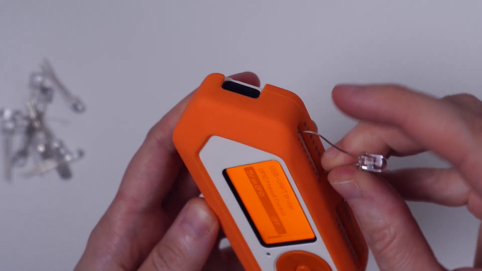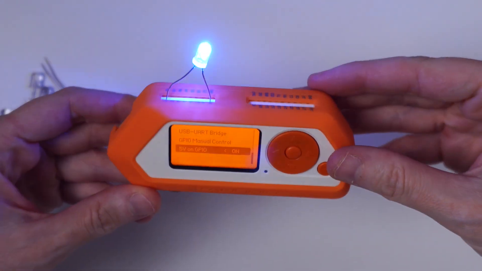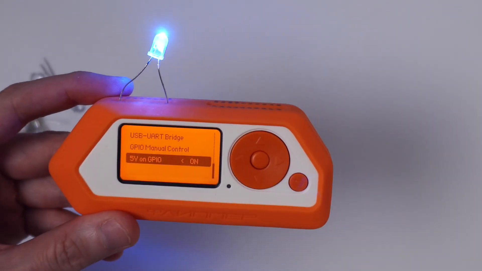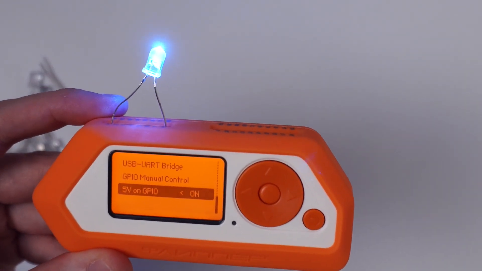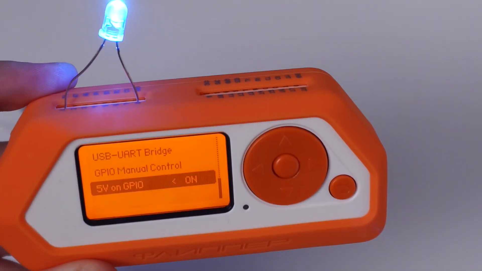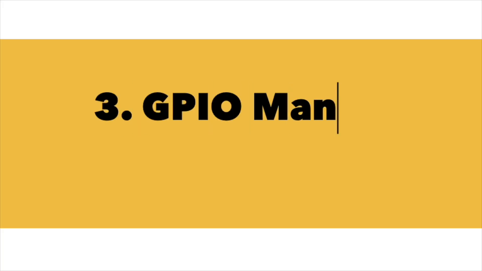So you need to check on LED diode what sign is plus versus minus. And when you have it, you connect the minus to the ground and plus to the 5V output GPIO port. And you see the LED diode is actually up and running and providing us the light. We can turn it off manually here.